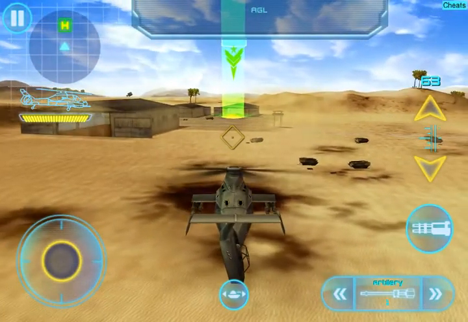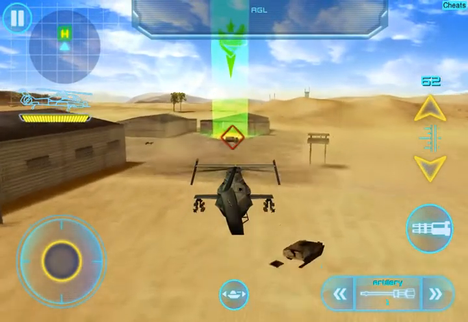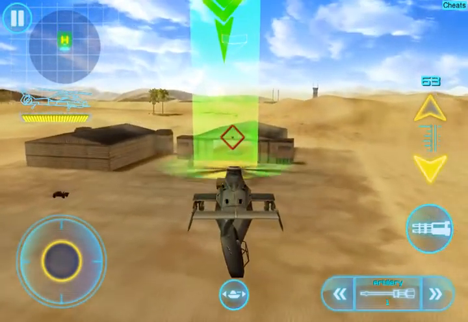Approach the FARP at low altitude. As you get closer to it, your landing gear will lower automatically. When you're over the FARP, an indicator will appear on the screen.